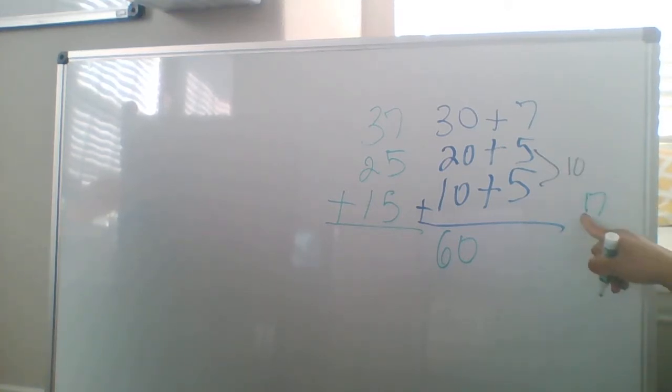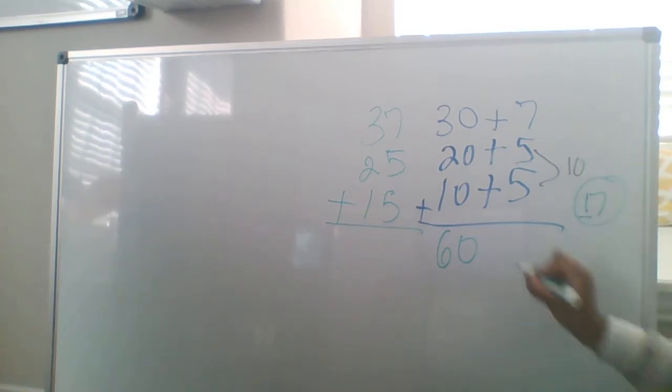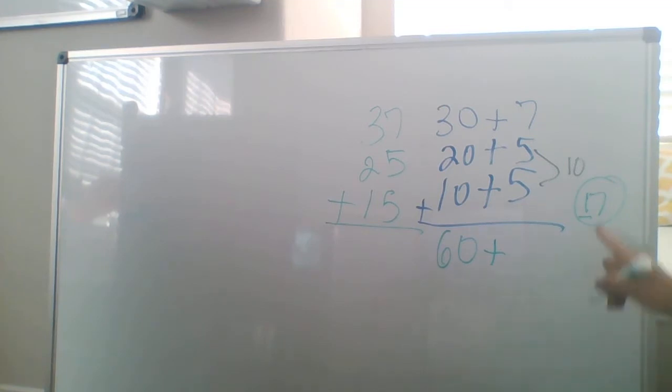17. What place value is that 1 in? That 1 is in the tens place. So 1 times 10 is 10. What place value is that 7 in? That 7 is in the ones place. 7 times 1 is 7. Also, when you're base counting by 10, you can just add all your tens together and put it in your tens place, and add all your ones together, okay? So now, what is our answer?